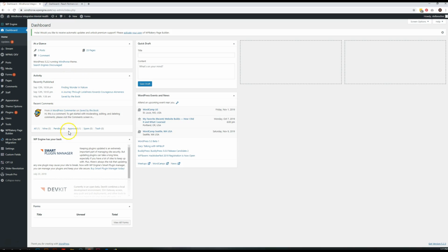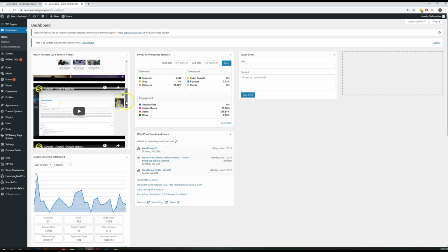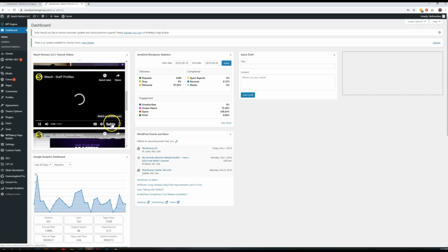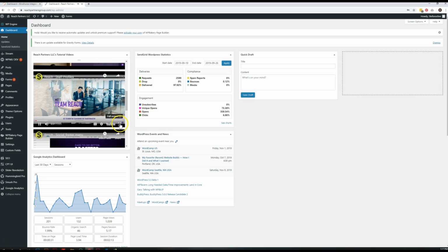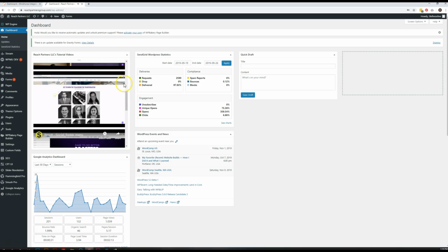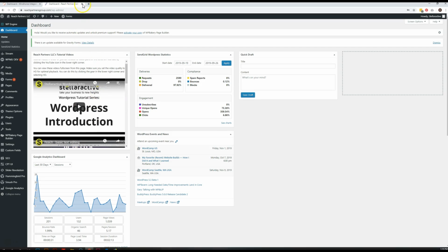On this main screen here, the dashboard, we will load your videos. Here's another client site that we've loaded that in, so you can see here are the videos right here, and you'll be able to just play them right here, or you can go out to YouTube to watch them. You can make them full screen, whatever. So that you can access them all right here. For the time being, I'm going to send you links in an email so that you can start reviewing them now and see if they all make sense to you. But they will all eventually be loaded on your dashboard.